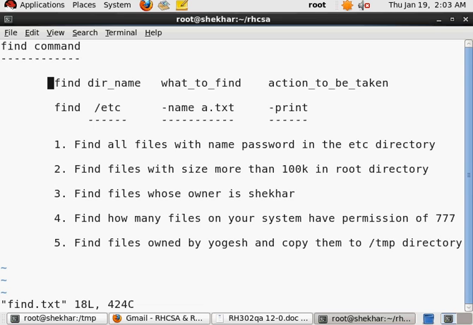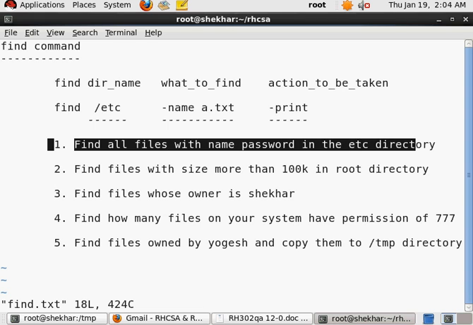And once I find a file like that, or files like that, the default action is to print it on the screen. Usually you will not see anybody typing -print there, but that is the default action. It prints on the screen, and you can take certain other actions also. I will explain some of the actions that can be taken once the file is found. Now let us do some examples and try to understand this in more detail.